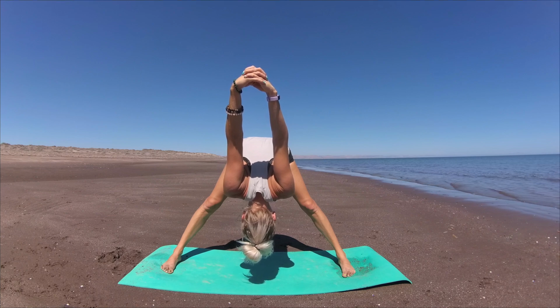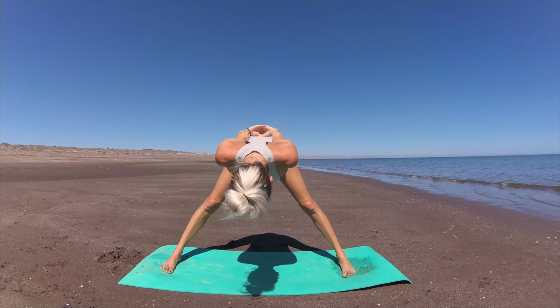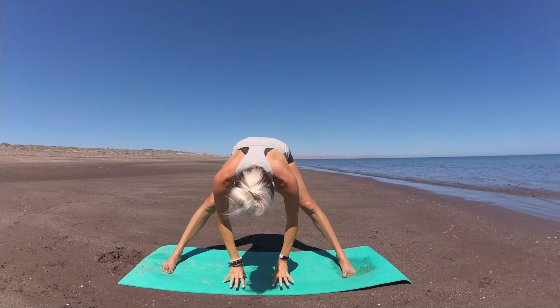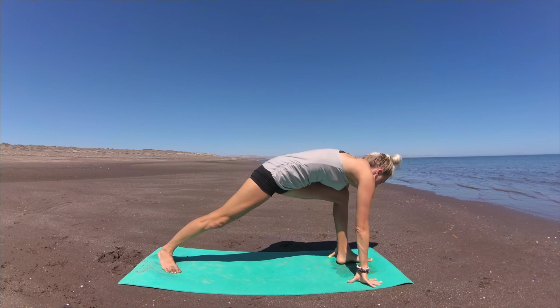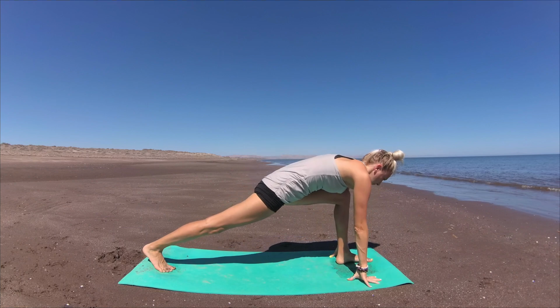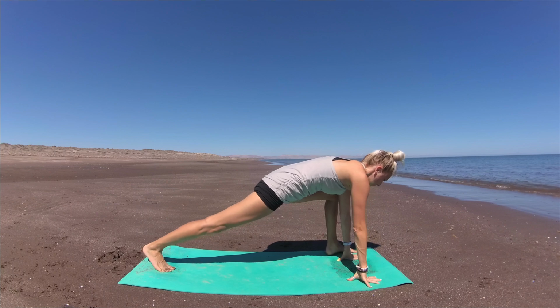We'll breathe in, lift halfway. Soften and release your fingertips to the mat. Walk your palms towards the front of the mat, pivoting on your back foot. Now heel toe your front foot to the edge of the mat. Both hands to the inside of your front foot.